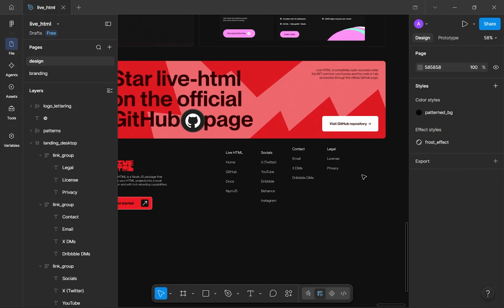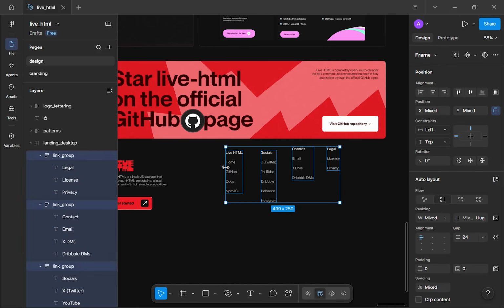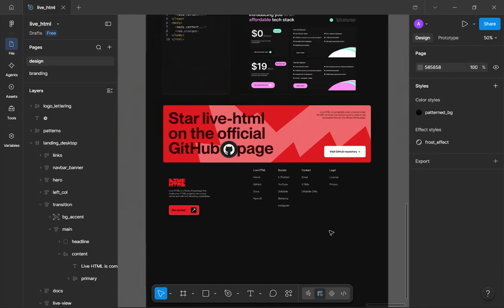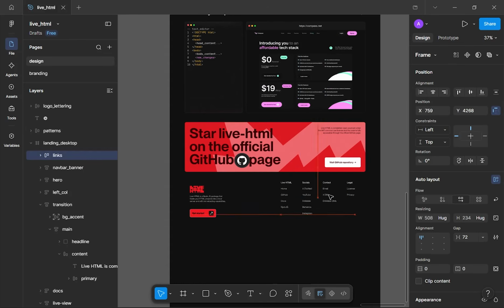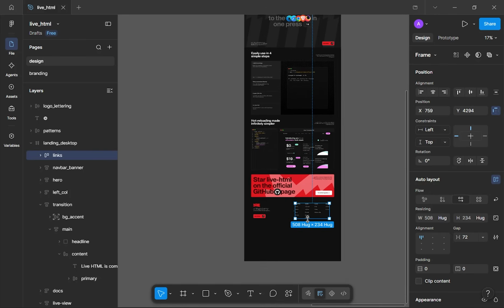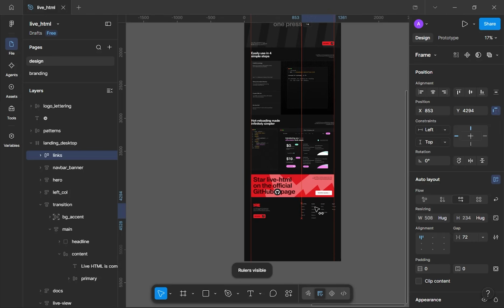So now we can just go and collect them, and I can call this links. You can call it links group as well, but doesn't really matter. Then good separation around 72 pixels. Okay, around something like this, where we have them on both sides.